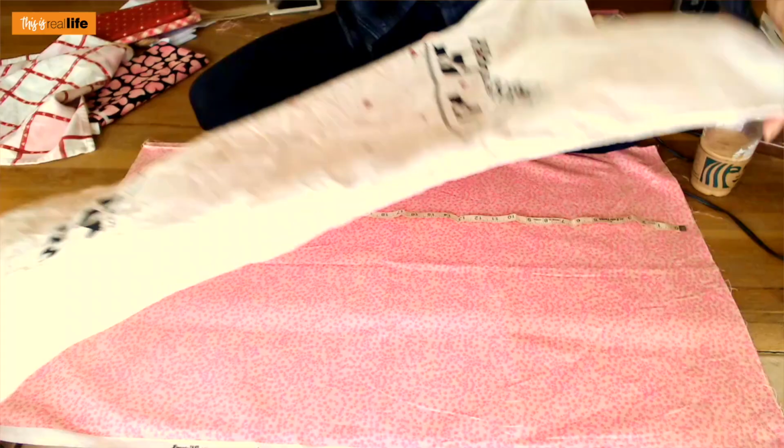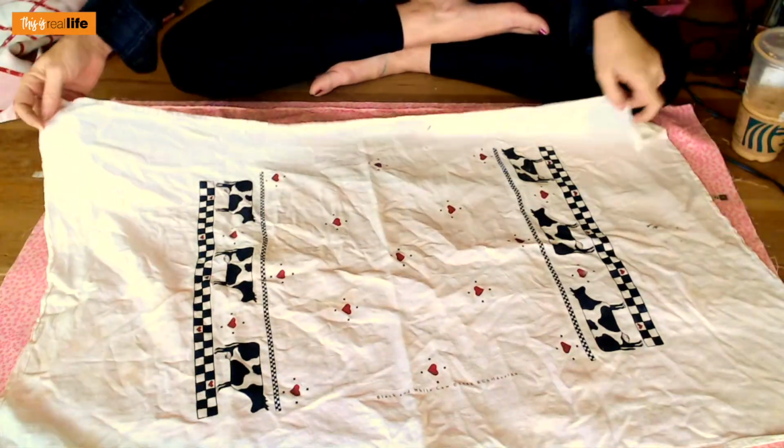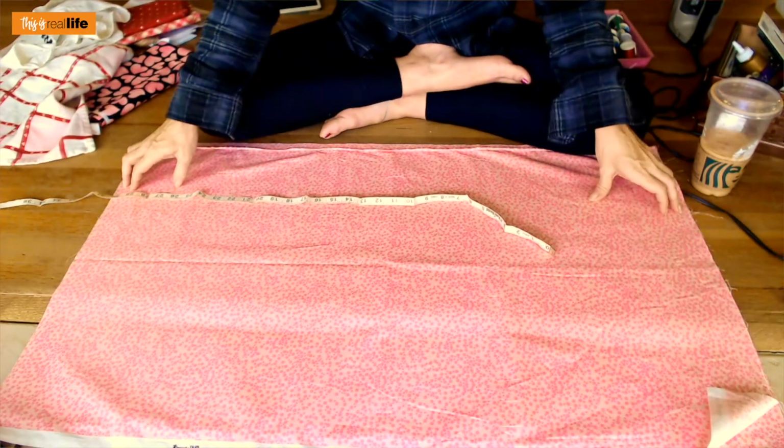Let's see, how big did we say this one was? Oh yeah, it's this big. Ooh, and I like this. I'm gonna leave them. I'm not gonna waste any fabric. So I'm gonna leave my length at 36.